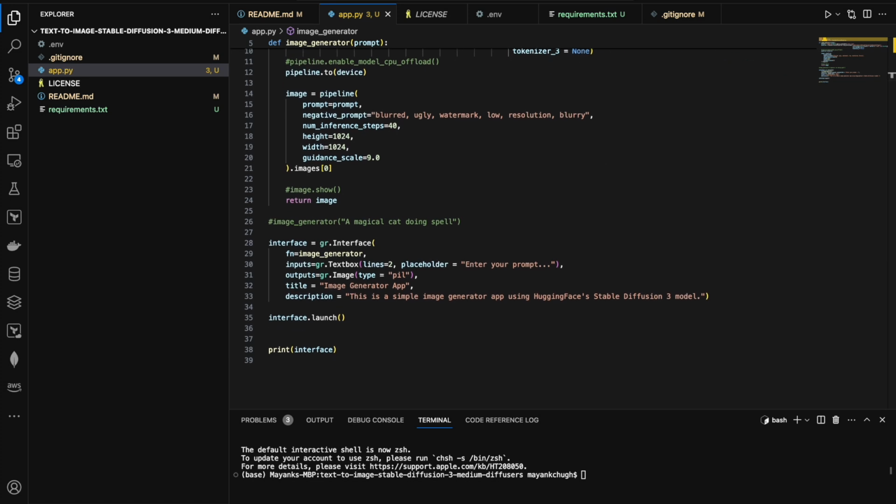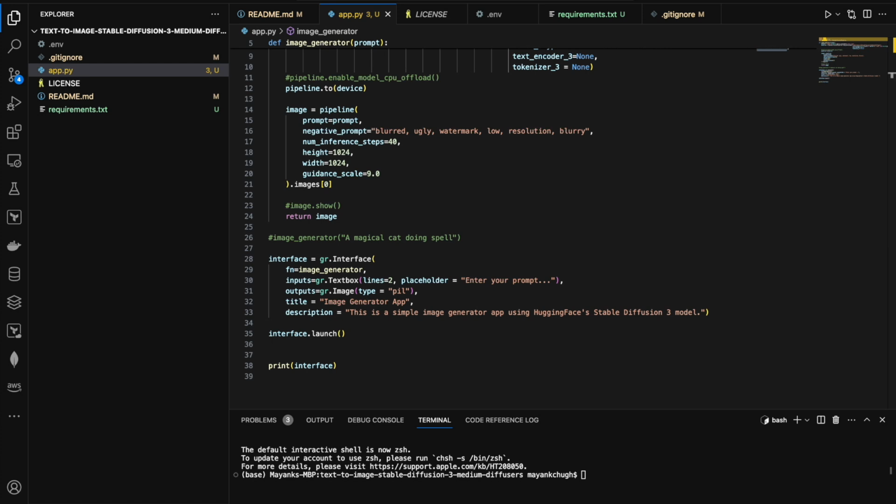Okay, and then model offloading. This model offloading basically enables offloading part of the model to the CPU when they are not in use, to save GPU memory. And the other line is basically the pipeline to specify GPU or CPU, but it's likely to be used with enable model CPU offload. This method is handling memory management. So this is for managing memory.